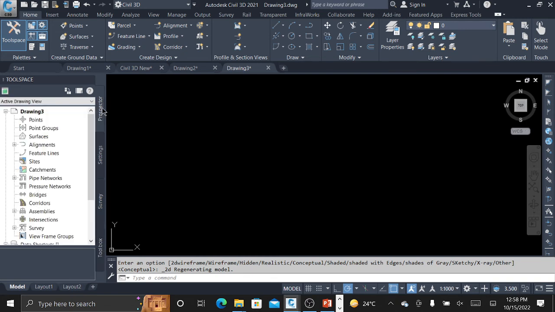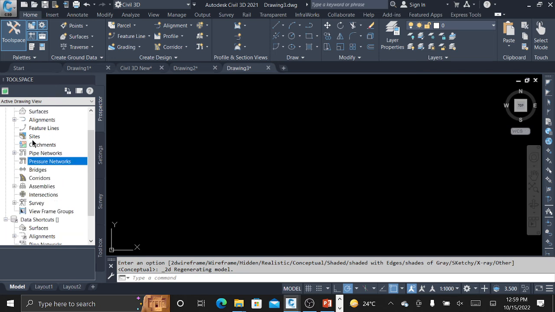This prospector itself is like an arrangement of all the objects that you use while you're making the designs for your drawing. So you have things like ground data, which includes points and point groups, then you have surfaces, alignments, feature lines, sites, which are parcels in this case, then catchment areas, and pipe networks.